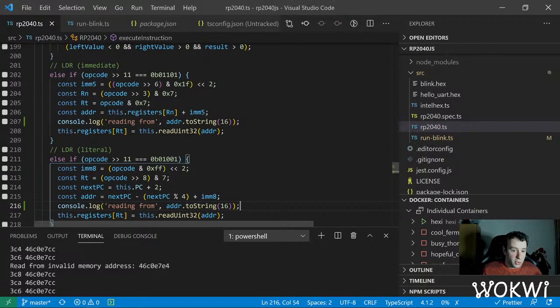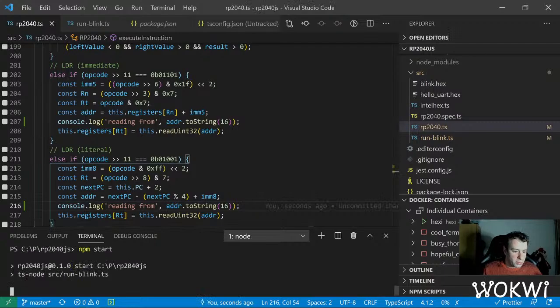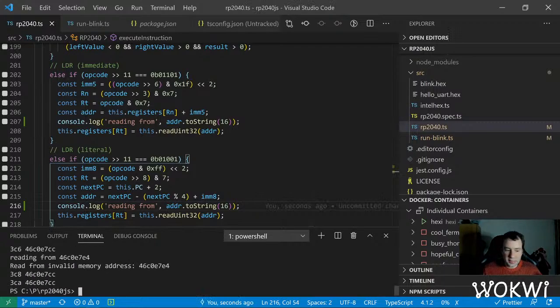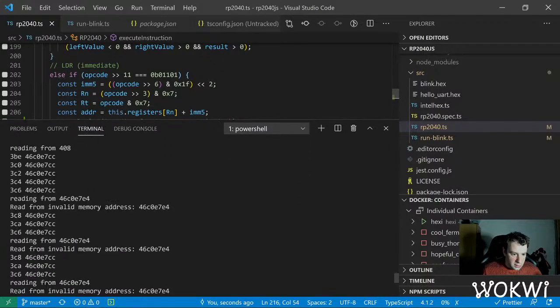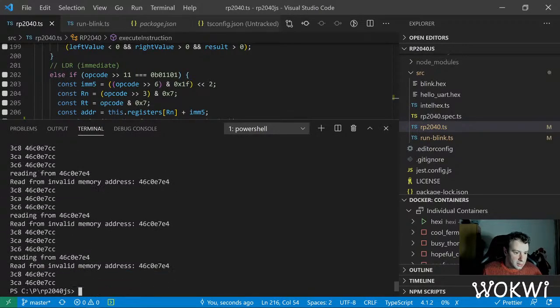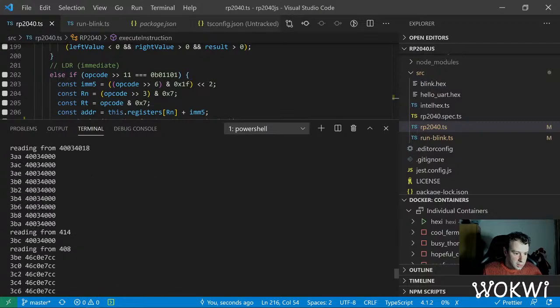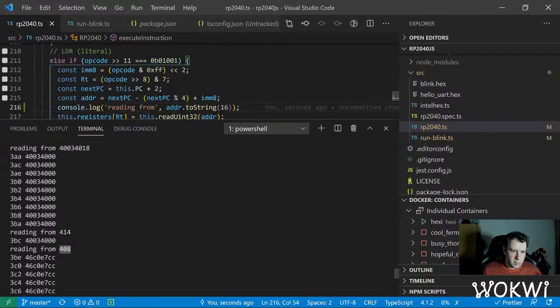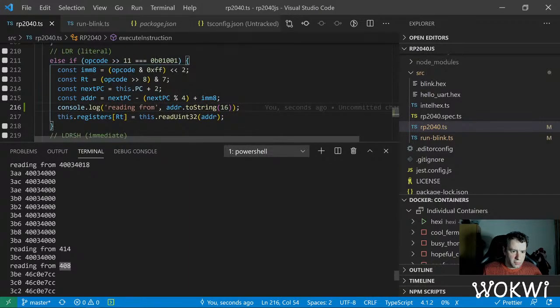At this point, it might be worthwhile to introduce a new unit test for that. I'm not sure yet, but let's give it a go with this approach for now. This is where it gets wrong, and it's reading from 408. Why is it reading from 408?